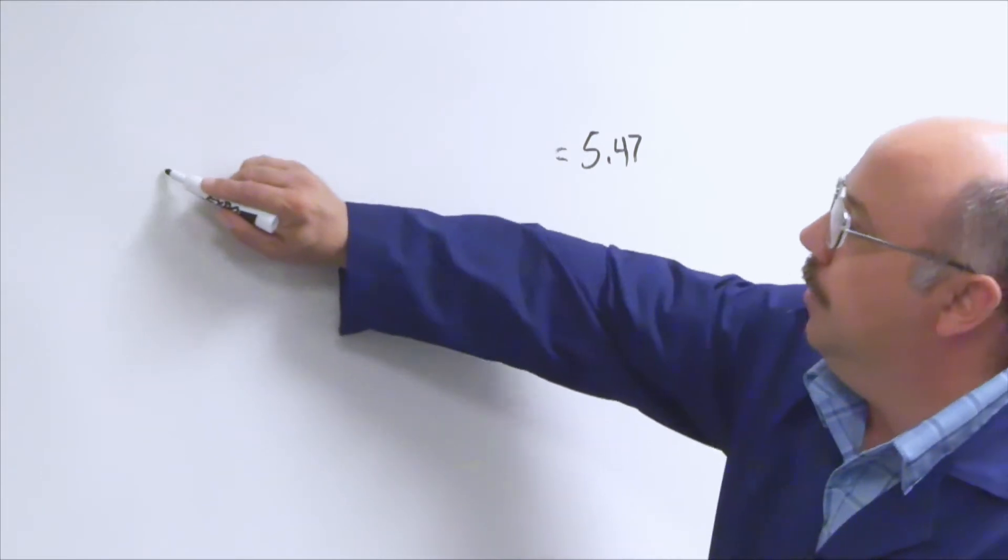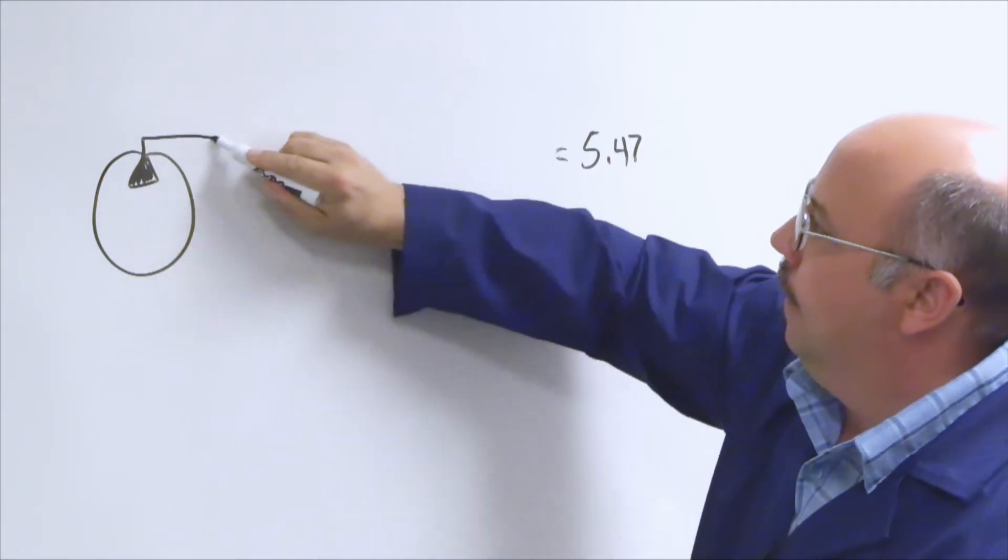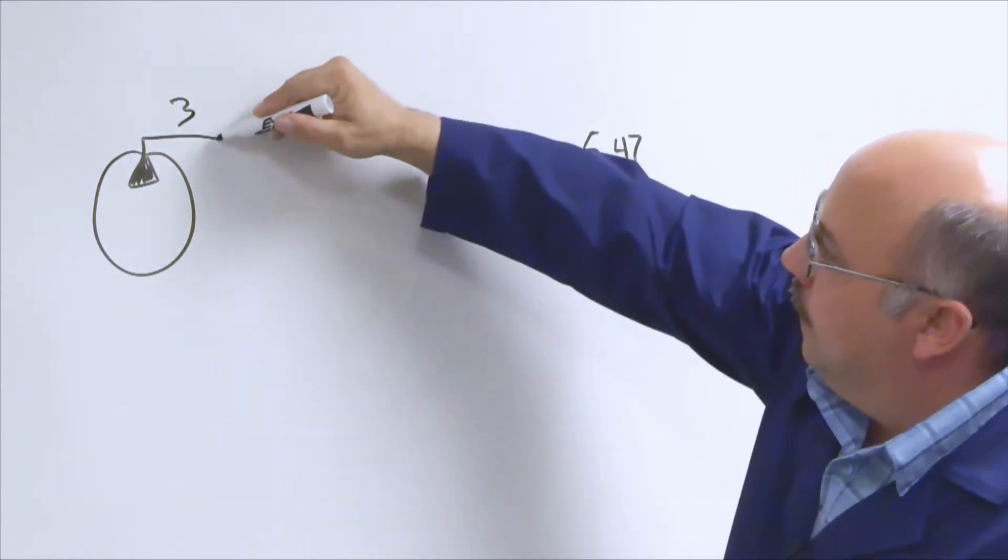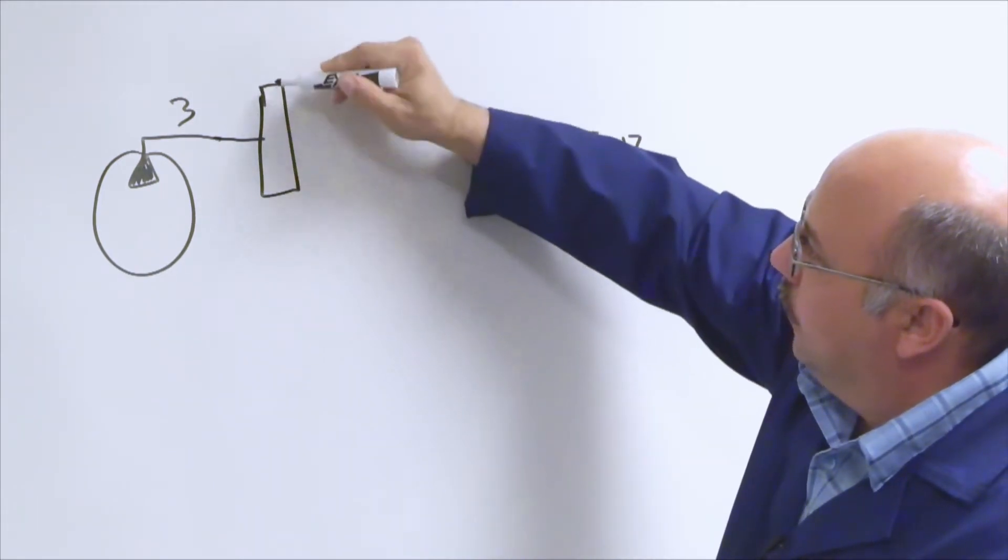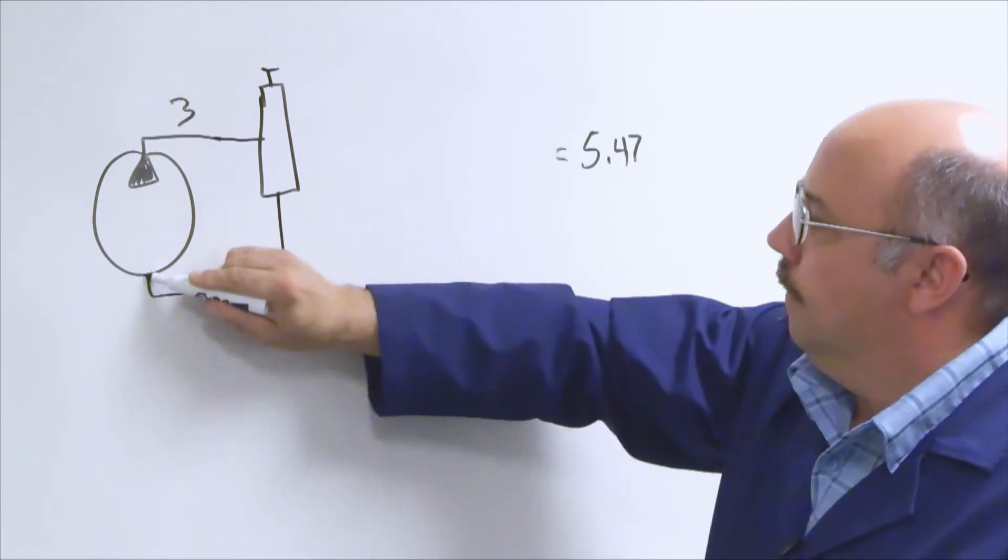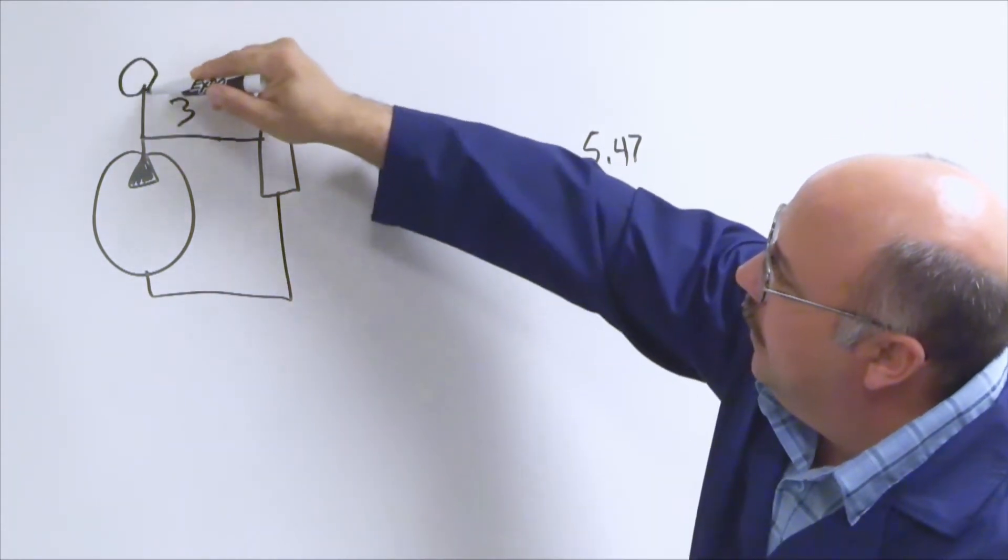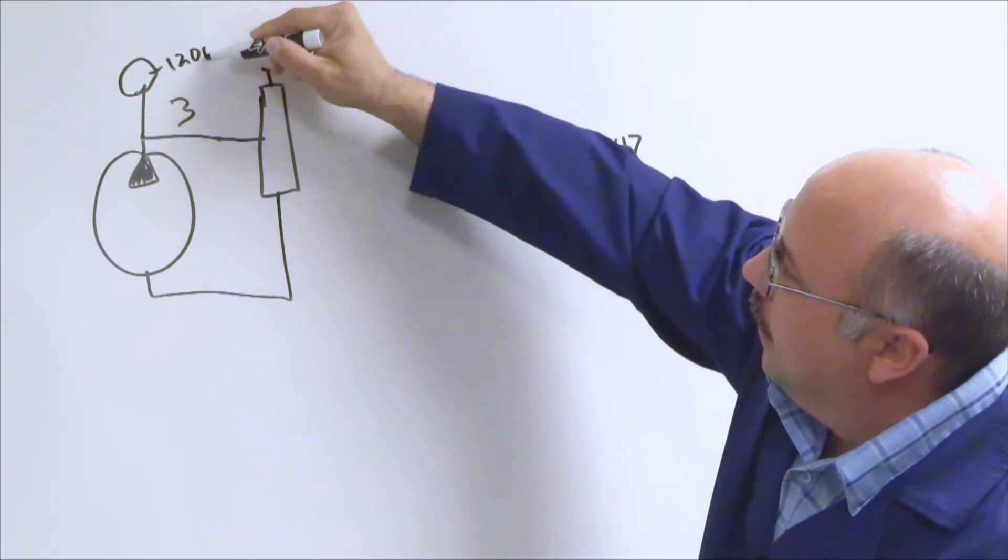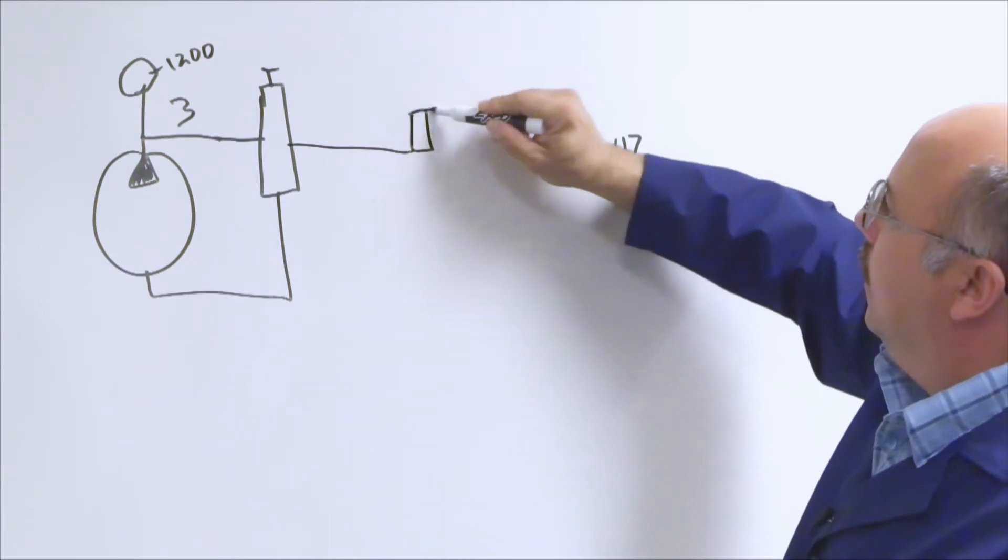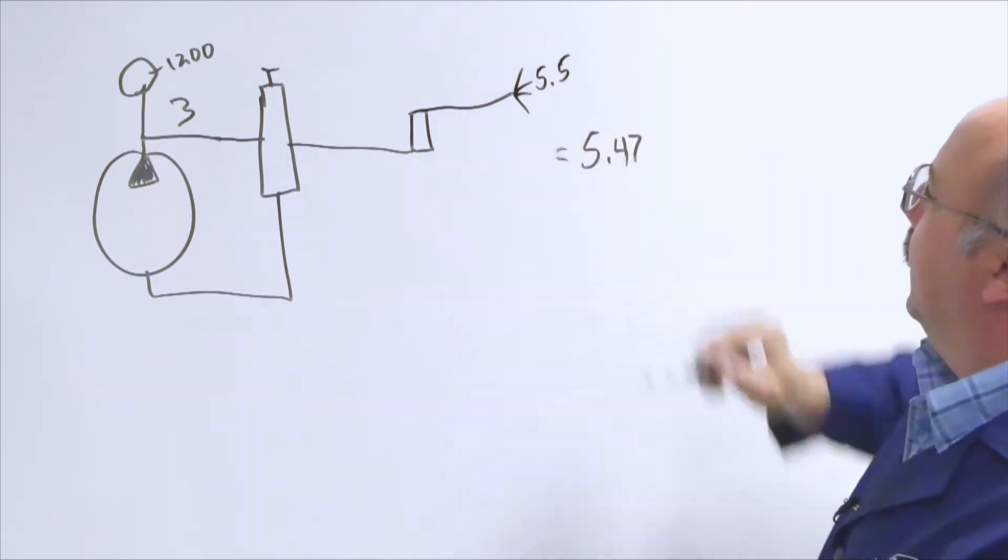So we're going to start by doing that. We're going to have a pump here that's operating at 3 GPM. The discharge of the flow goes through a loader or regulator valve, bypass back to the inlet of the pump. We're going to put a little pressure gauge on here.